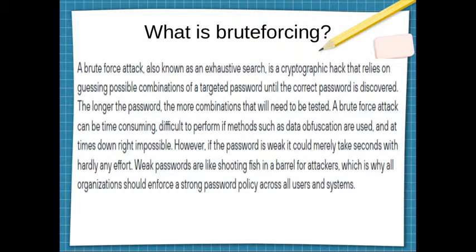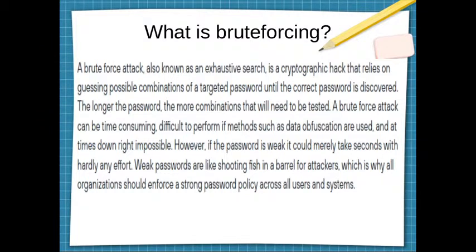So what is brute force? It will create a word list of every possible combination of words, numbers, special characters, uppercase and lowercase. It will create a password list, and it will start pushing the passwords one by one.